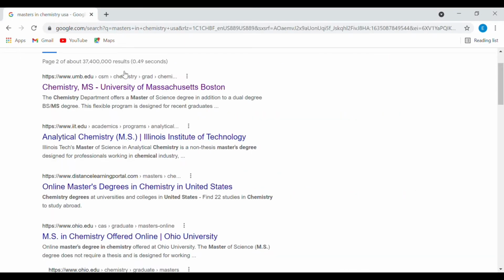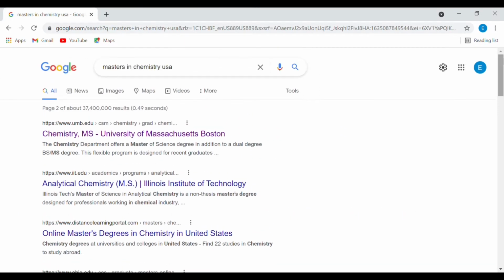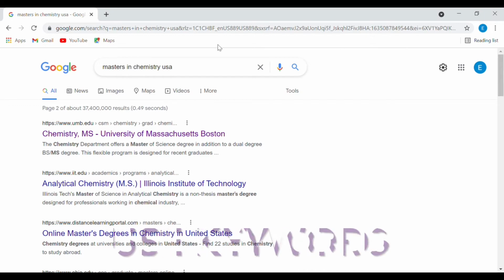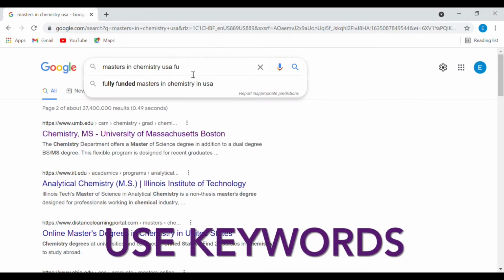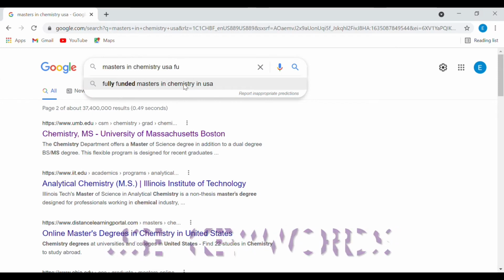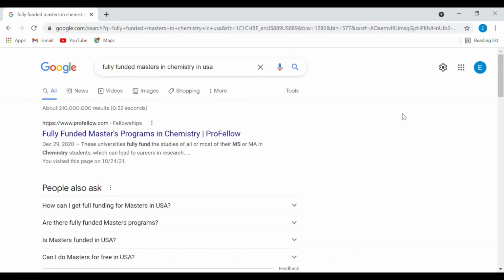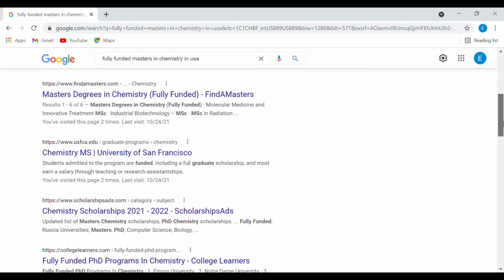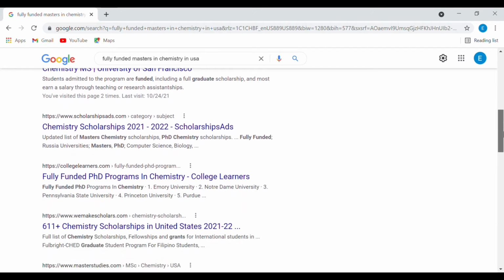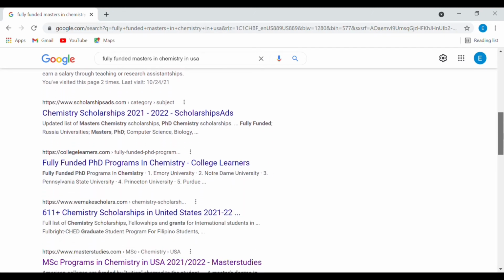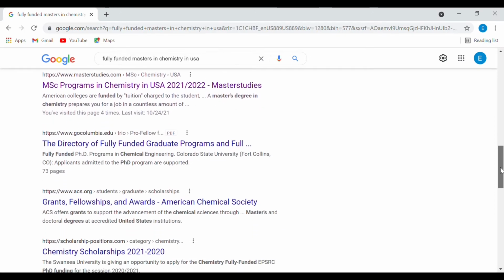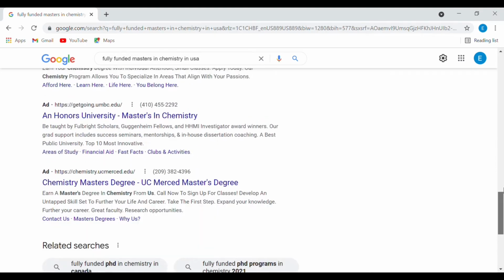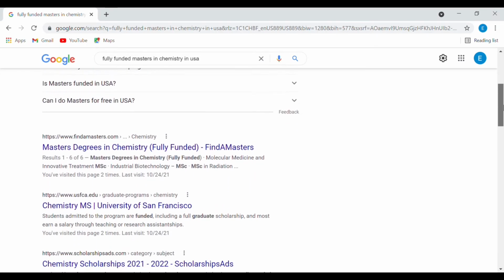So yeah, now going back to the search page, let's assume that you just want to stick to fully funded. Honestly, I would just add fully funded to this. See, I didn't even need to finish typing my things. They already brought it up. Fully funded masters in chemistry in USA, and then you just click on it. So going back to our search option, there are various ways you could approach your school search process. There's no one way that will be like, oh yes, this is what you must do. No, feel free to approach it anyhow you want, and then you will see various results that you can click on.